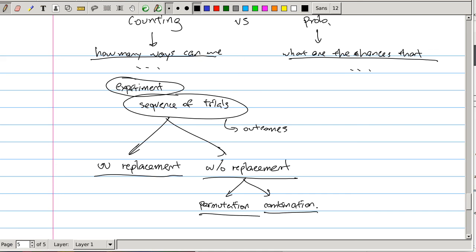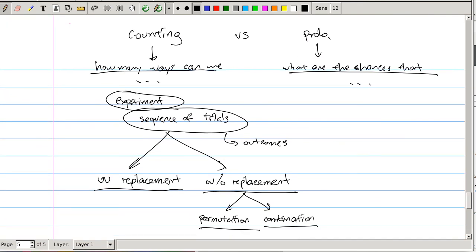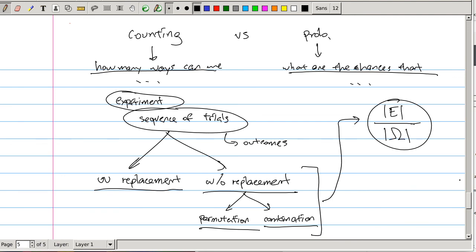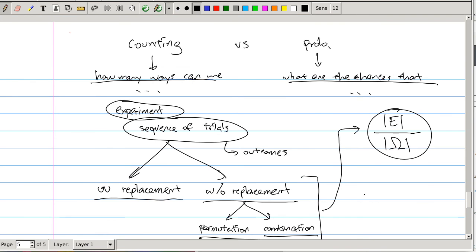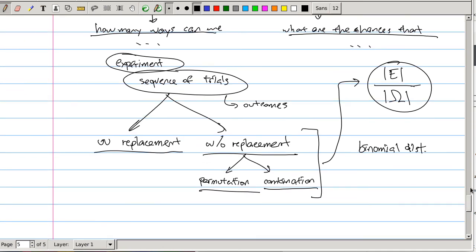All right. So what if the question is asking about probability? Well, if the question is asking about probability, then you have to think of it as some kind of cardinality of event over some kind of omega. So this point of view applies to counting, particularly to these two kinds of problems, which typically have an outcome that looks like this. But when we are asked about probability, it is also possible that we have a binomial distribution, which is kind of its own thing.